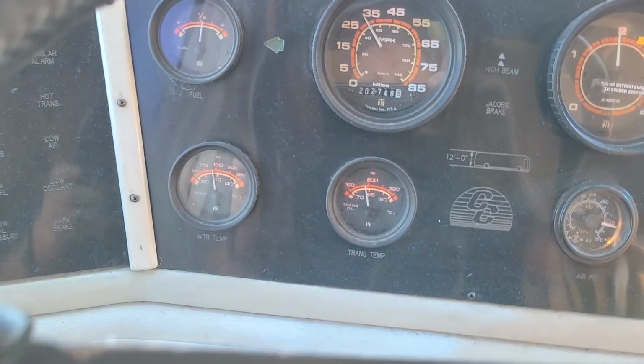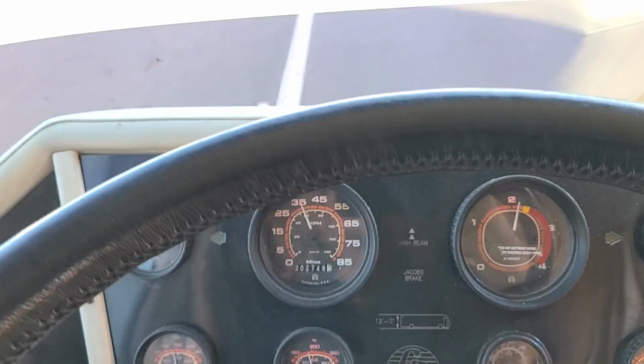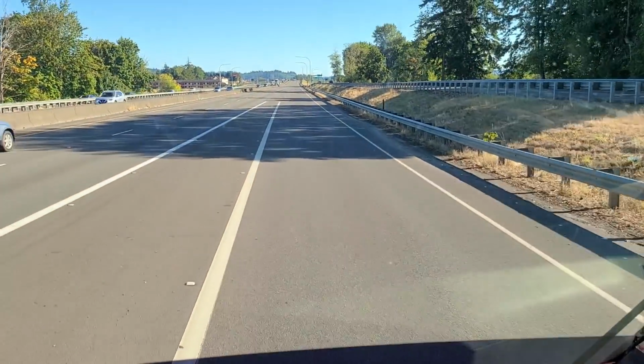As you can see, our temperatures are good. It's just that little sending unit. Once it gets tripped, it has a hard time untripping itself. So we shall see what happens here. We just got to make it to Joe's, and I'm going to dump this piece of crap in his lap and say, it's your problem. No, not really. I'm going to help him work on it, but it's an adventure. I will tell you that for shizzle.